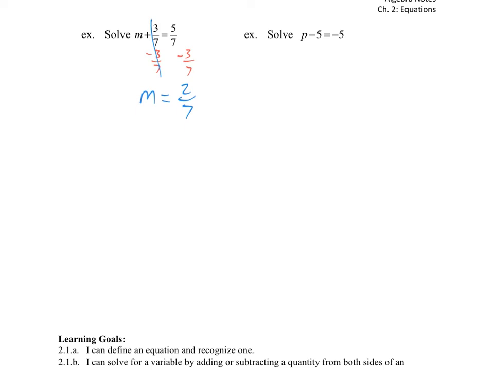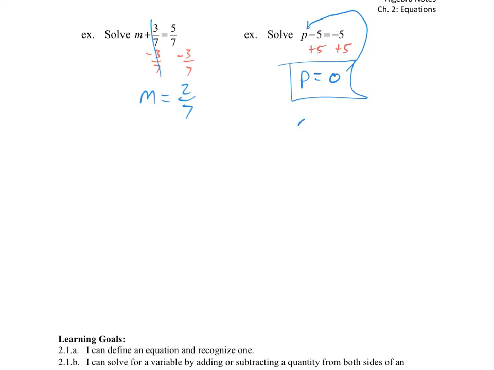All right, this last one, we subtracted 5 from p. The inverse of that is to add 5. And you get p equals 0. What I should have done for good modeling, what I'm supposed to do is say, hey, check your work. And if you want to check your work, it's smart to. A lot of us just kind of get out of the habit. But you could say, well, does that work?